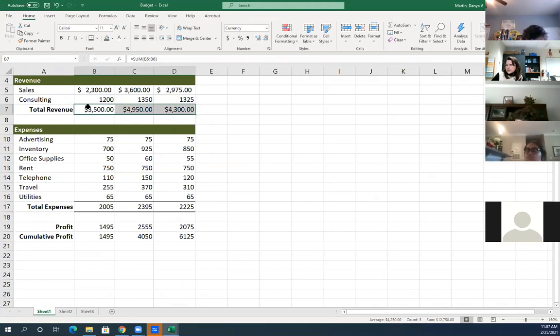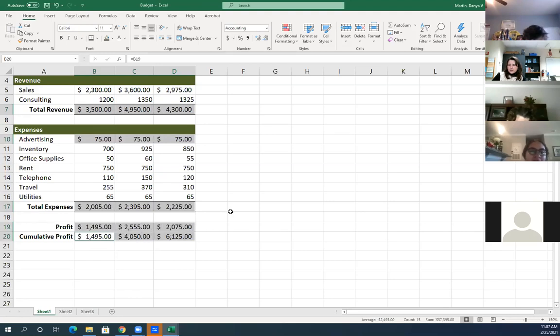Okay, so I'm selecting B7 through D7. I'm going to hold down Control, select my row 10 and my 17 and my 19 and my 20, right? So now with one click, I can go ahead and set it to accounting format.